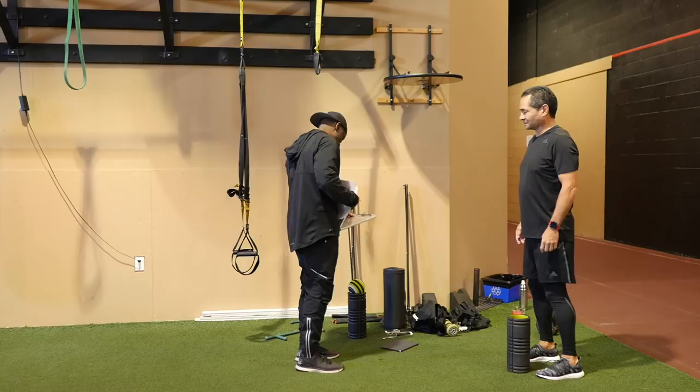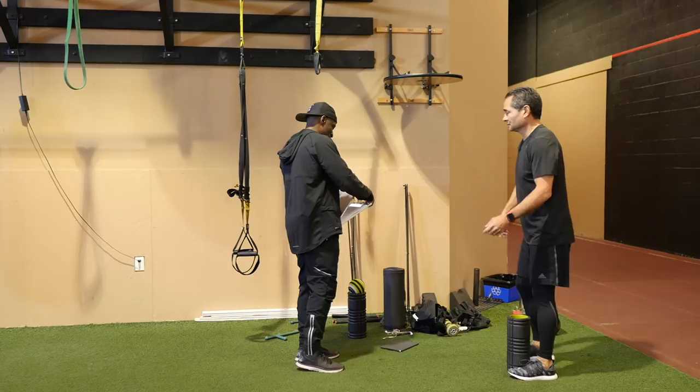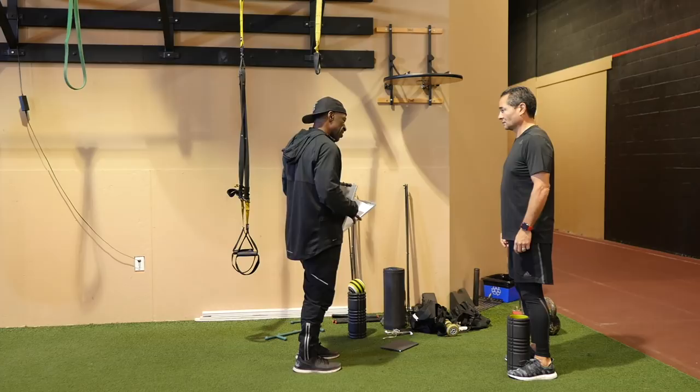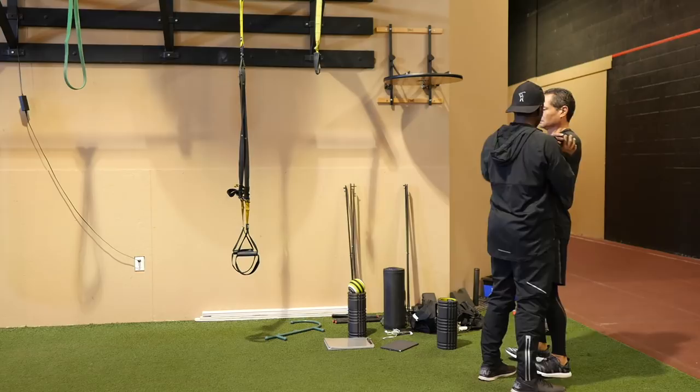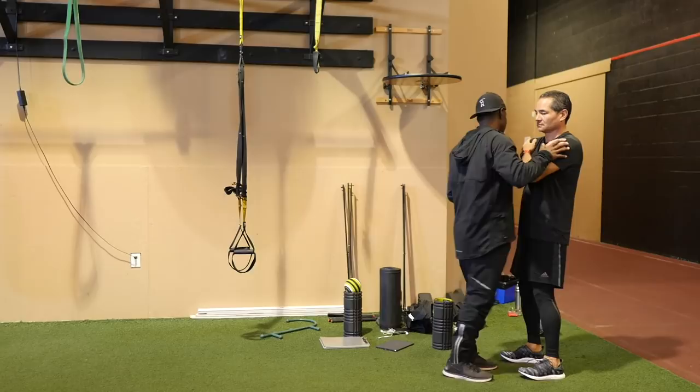So a quick warm up, because we want to warm up our body and get it ready. Cross your hands like that. Okay, so I'm going to push, right? You're going to resist. Okay, 3, 2, 1, go. Okay, other side, 3, 2, 1, go.